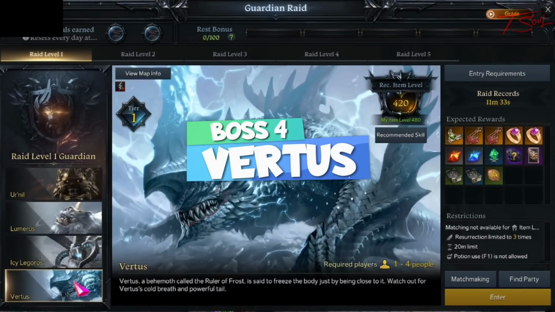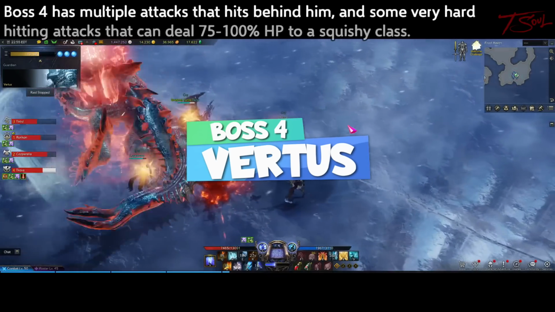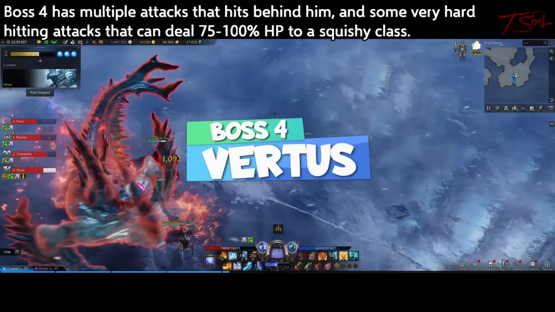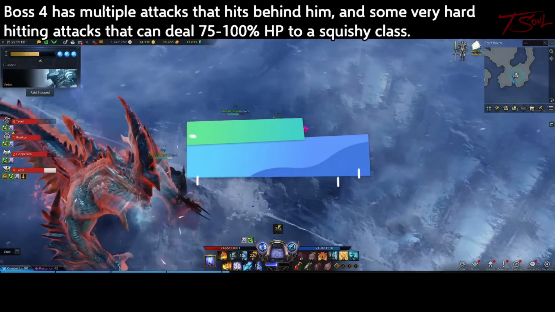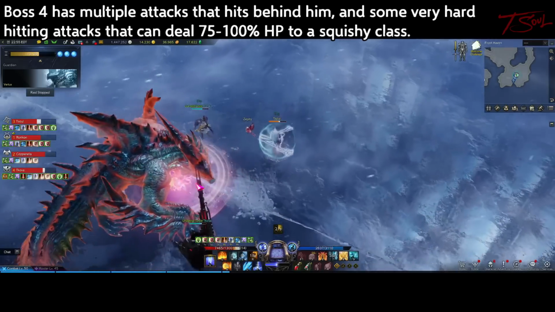Vertus is the last boss of this Guardian raid tier, and he has some pretty scary moves, including one that can one-shot squishy classes. Also, the boss finally has several attacks that can hit behind them. Let's quickly go over the basics.